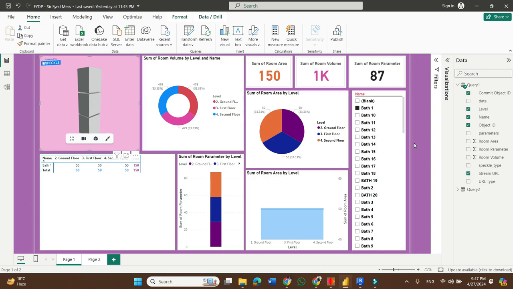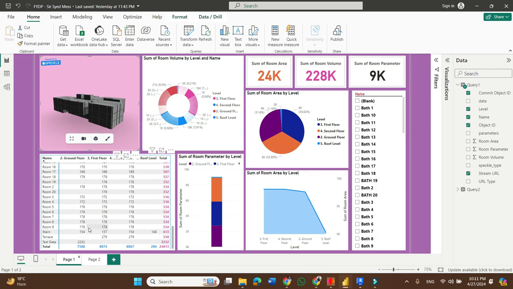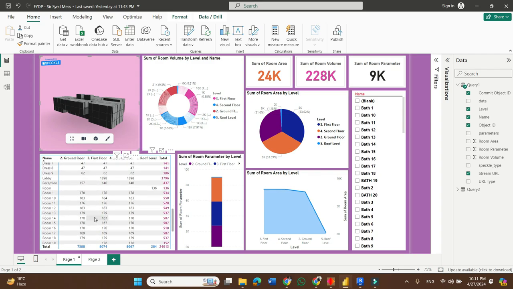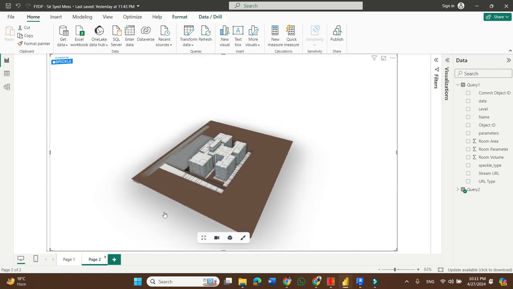Now we can sync Revit data in Power BI in real time. When I modify or add data in Revit, it is automatically reflected in Power BI. I intentionally named ground floor lobby as test data, and now in Power BI you can see that it's empty. And secondly, let's change the color of the topographic surface. Right now the color is brown.